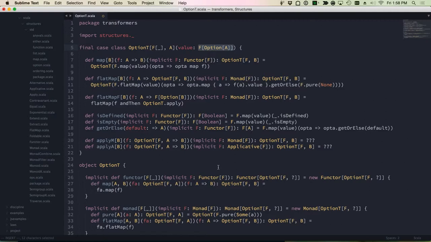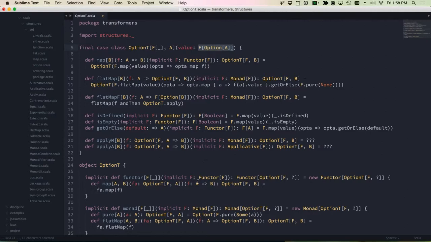The net effect of taking a list of options, wrapping it into OptionT, using the functor definition we have, and then unwrapping it when we're done, would be equivalent to just using the functor for F composed with the functor for Option. So from that perspective, no, they're not any different.